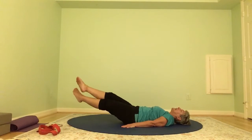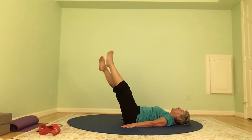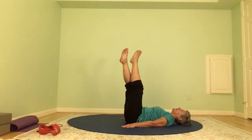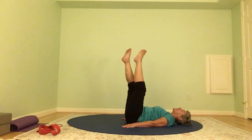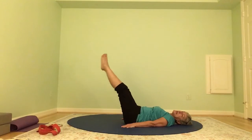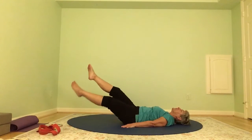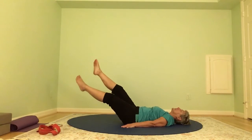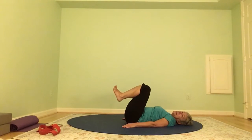Now cross at the ankles, and start to take the legs up. When you get up, that your legs are straight up, start to come down. Crossing at the ankles, cross at the ankles. Take the legs down as low as works for you. And come in.